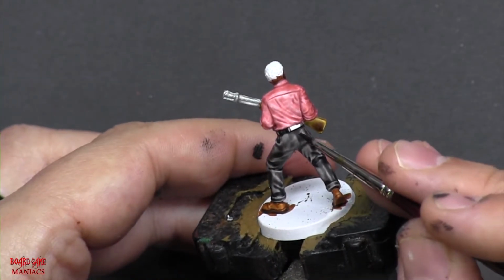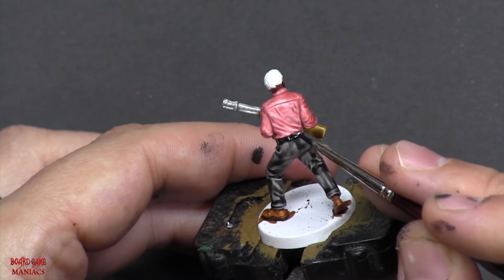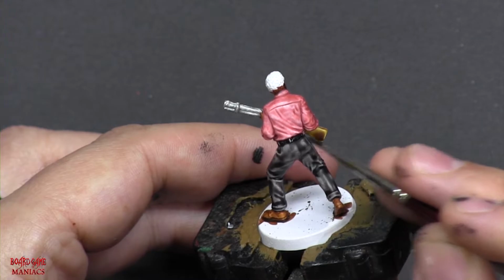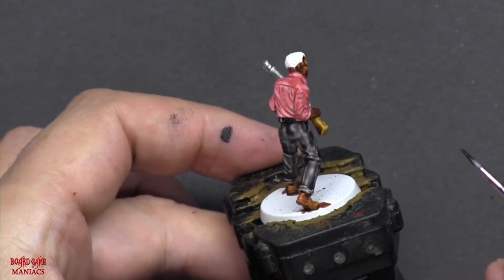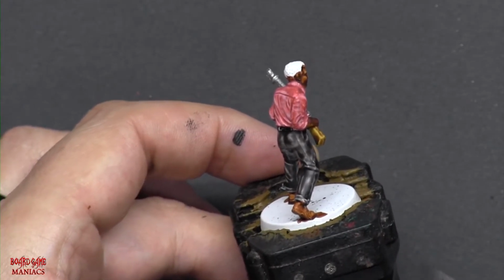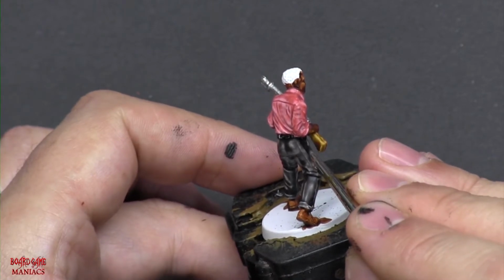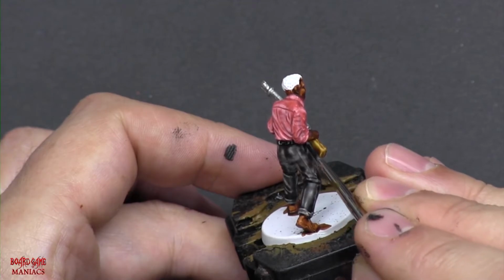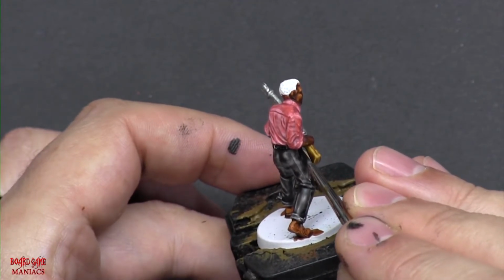So you can see there, I am very carefully just trying to avoid the belt loops and his pants and the pink shirt as well, as carefully as possible. And I'm not overly saturating the brush. I'm still keeping it wet, but I'm not saturating it to create puddles that will end up running down onto the pants, because that can be a bad thing.